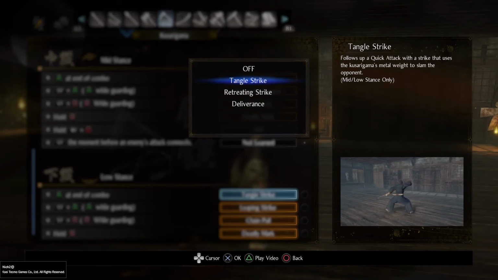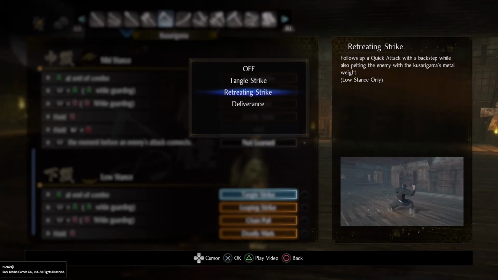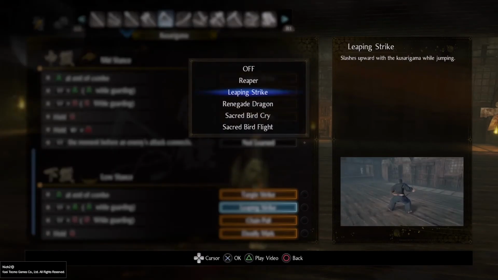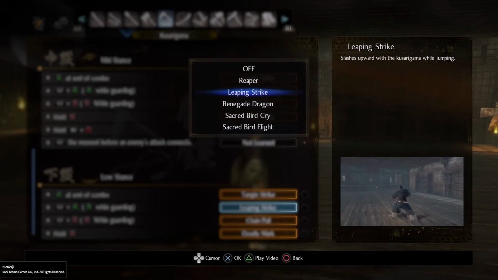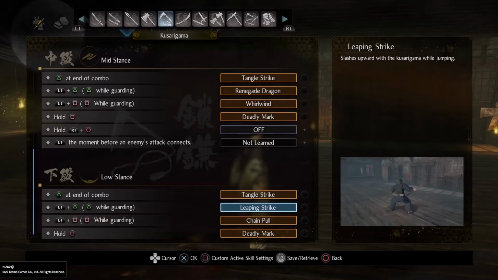Okay, so here we have Tango Strike again. I'm not going to use Retreating Strike just because it doesn't really do much. It doesn't do anything except create distance, and if I want to create distance, I'll just back up and dodge backwards. Leaping Strike is definitely going to be on there. I already have Renegade, and I'm not going to use Reaper.